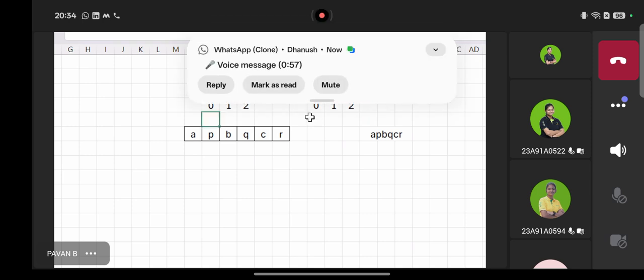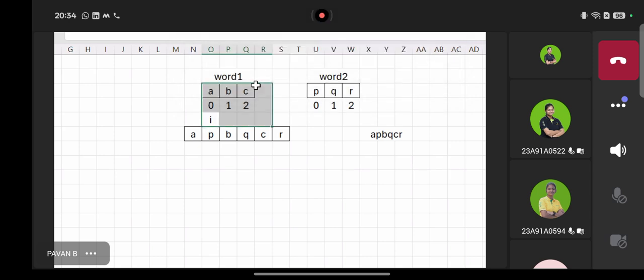That means you take a value like i. So you make this run the loop on word 1. And you take another variable like j and you try to use this j to run the loop on word 2. So every time what you will try to bring? You will try to bring word 1 of i and word 2 of j also.